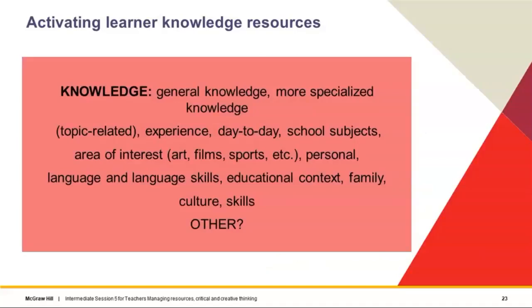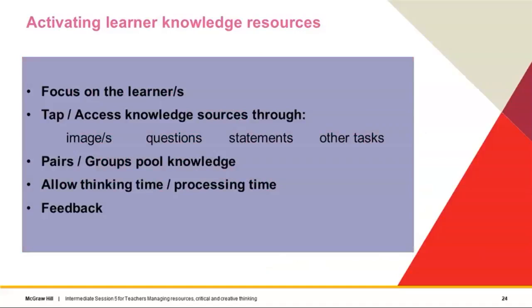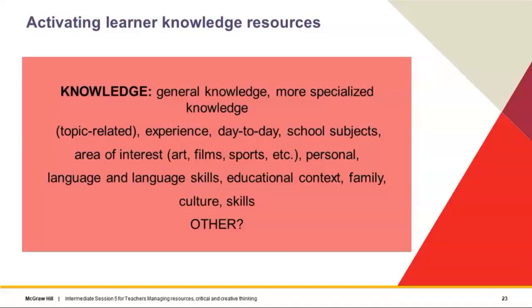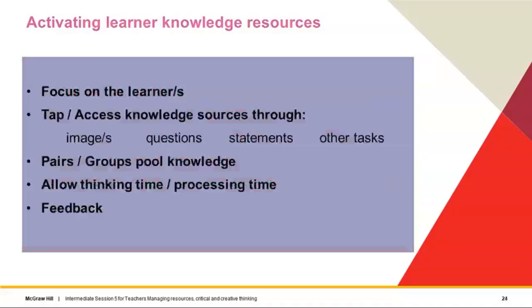Okay, so thinking again of your learners, think of all the knowledge they have, topic-related, experience, day-to-day, personal, language skills, educational context, family context, cultures, skills, technology, the movies, the films that they watch, the games that they play online, the sports that they like or they do themselves. There's so many things to take into consideration. Find out about them when you're working with your students.